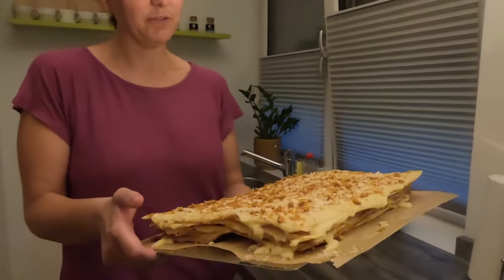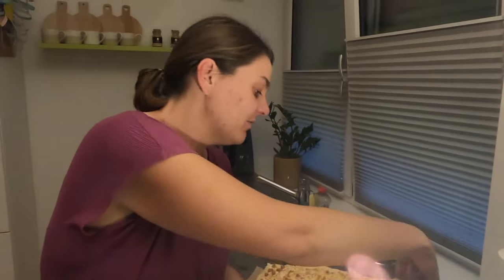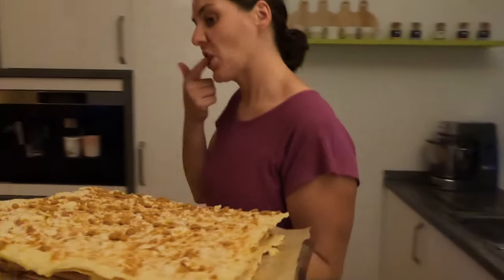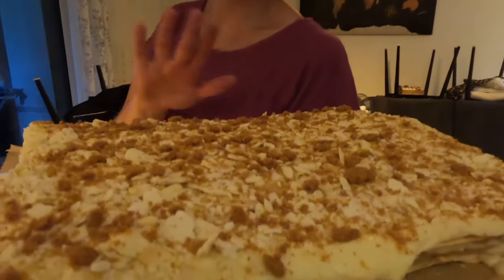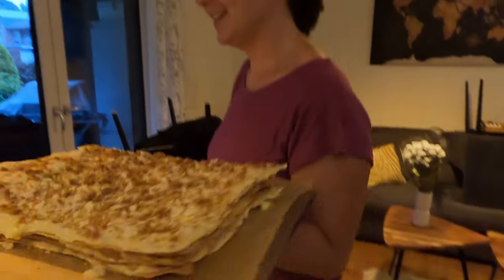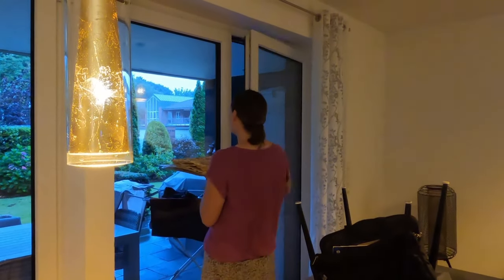Yeah, guys, so the cake is done for today. I will put it in the fridge now, and then we are done for today. We have prepared everything I should prepare. See you tomorrow when I will show you some more things which I have prepared. This is cake number 2. There's also cake number 3, but I will show you tomorrow.